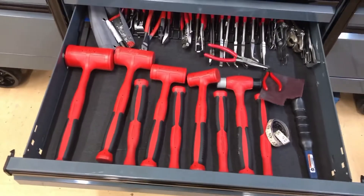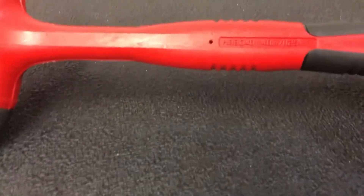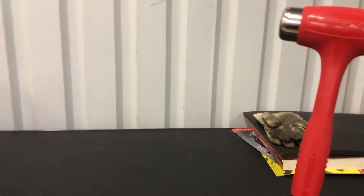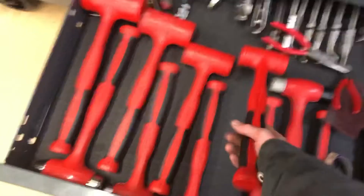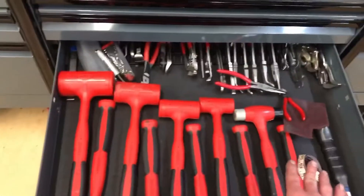Next in line, we got the big boy ball peen — it's gonna be HBBD-40, 40 ounce ball peen. They do make a 32, but the difference is a little bit shorter handle and some different weight. I don't really need the 32 — I think the 24 and the 40 covers it; I don't really ever need anything in between. So really we're missing an 8 ounce dead blow — the little guy — and the 32. Other than that, we've got all the ball peens and dead blows covered.